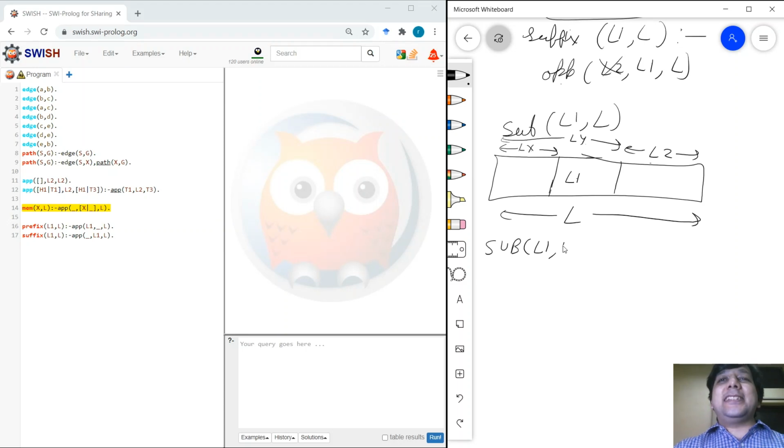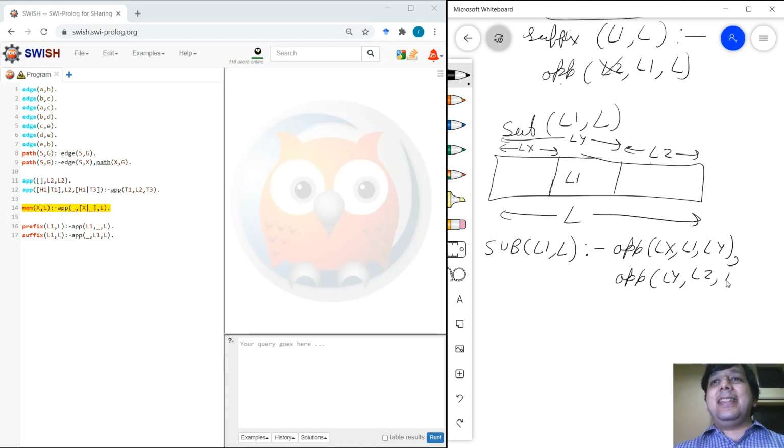So L1 is a sublist of L if and only if I can append some Lx to L1, which gives me this bigger list Ly, and, comma meaning and, I can simultaneously append Ly to Lz to give me L. And let's remove singletons, variables which only have one occurrence.